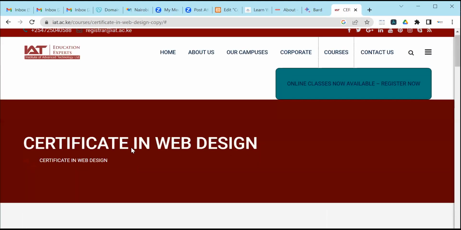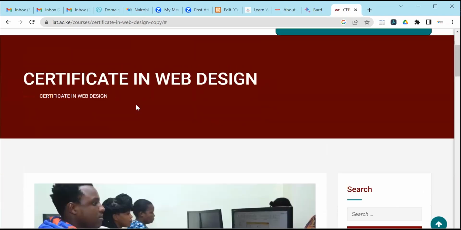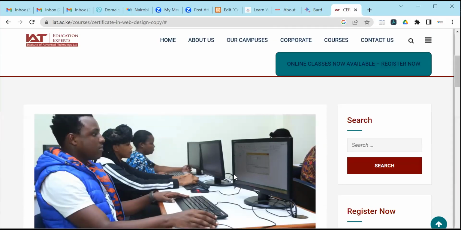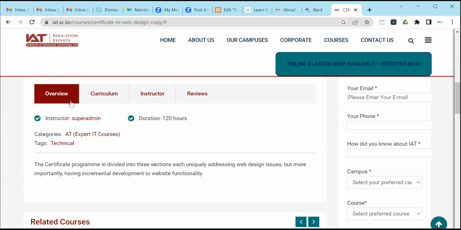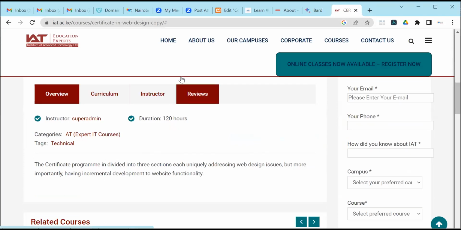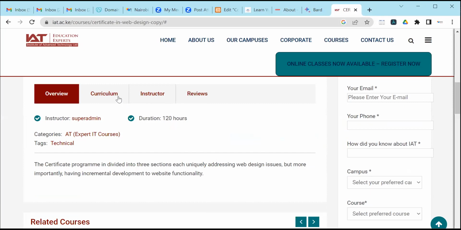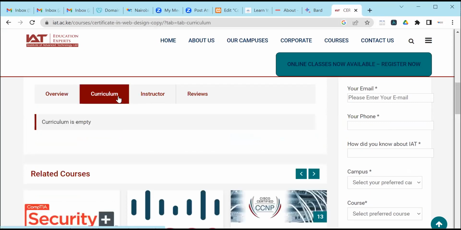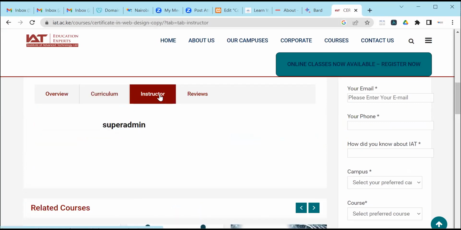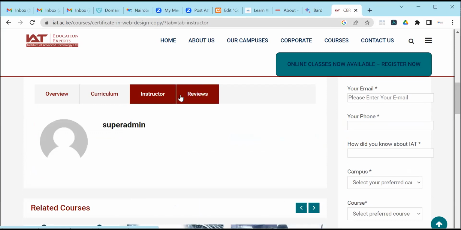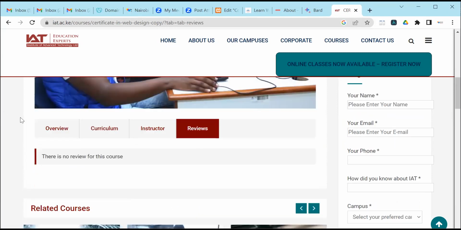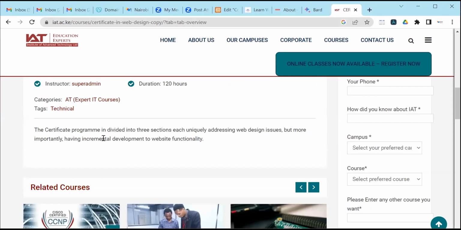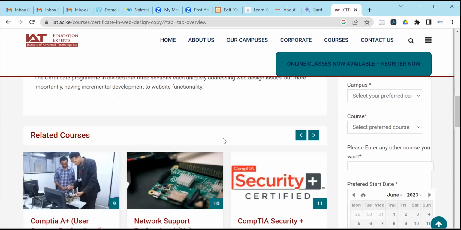So let's see this, because I'm interested in the web and I'm also teaching the web. They have an image there. They have some buttons here. Oh, is this page incomplete or what? Certificate Pro is divided into 3 sections.